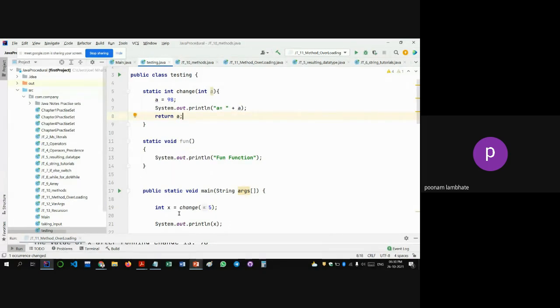Why it was telling me this is because whatever value is returned, I'm storing in x. Suppose I do not write return a, then what value will get stored in x? So that is why it is telling me, if I use x equal to something, this function has to return some value and that will get stored in x. So if we want some value to come here, it has to be returned by the function. So I must return a value. That is why it was giving the error. Now it will display a over here and it will print out here. So this was a simple thing.